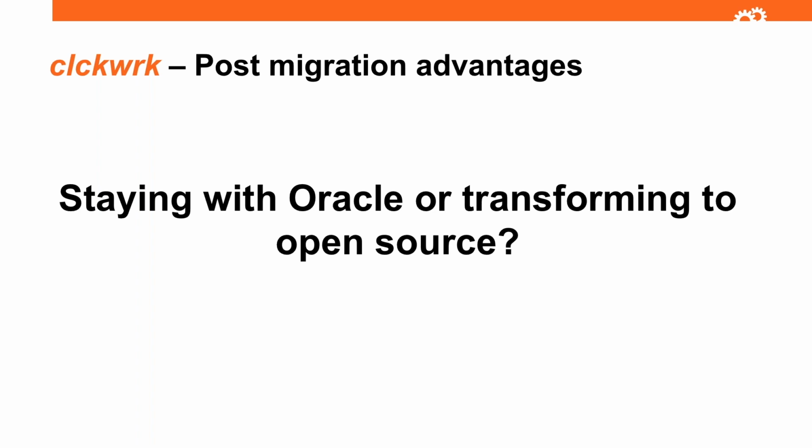Sure. I've said a number of times, 2 years ago, it was important to be able to talk about open source transformation. Now it's actually happening. We've got numerous projects up and running within Clockwork where customers are migrating to these open source platforms, mostly to Postgres, also to MySQL, and looking at the Aurora options as well. Customers want to reduce licenses, they want more flexibility in how they treat those workloads, and they want to lower costs. That's what it is, and putting some competitive tension back in the database world is what's going to happen as a result of all of it.